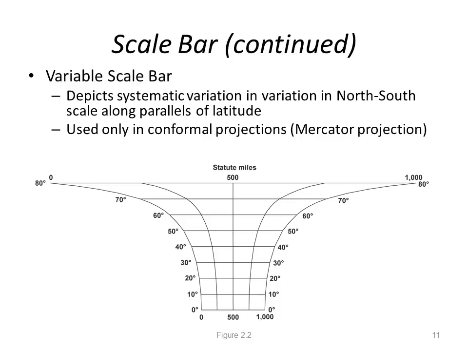Another type of scale bar is a variable scale bar, and this happens to be an important choice where you have different levels of scale in different parts of the map as a result of map projections. A little later in the semester, you'll learn about the Mercator projection, which is what we call a cylindrical projection. It has the advantage of keeping shape true, but it distorts area, especially as you move to the north and south away from the equator. And so as a result, a position at 60 degrees north on the globe would have a great exaggeration of area as a result of the stretching of the globe and how it's represented. So you may have seen a scale bar like that that's variable.